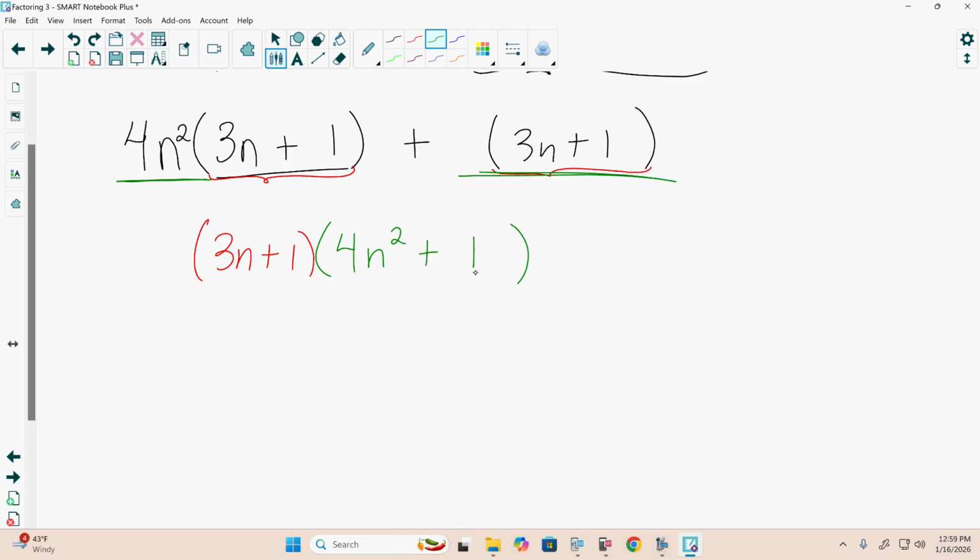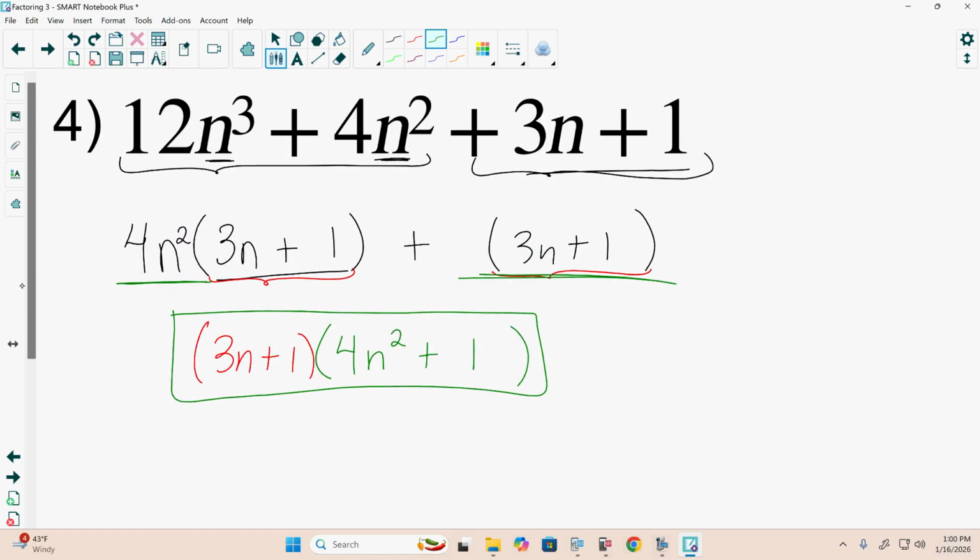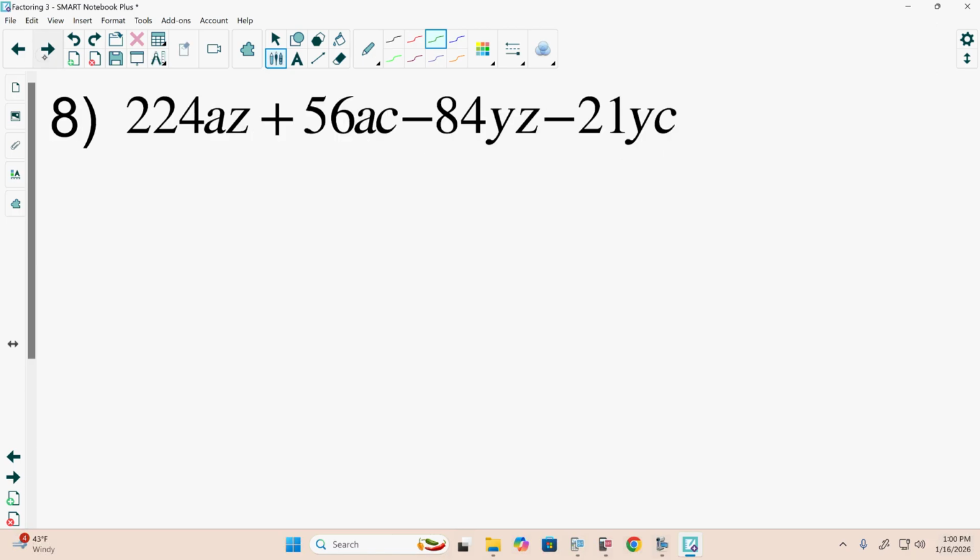So no matter what we do, when we're factoring, it will not simplify to 0. The smallest it will simplify to is 1. And that's it. Questions on this here? Questions on anything we've done so far? Because even if we look at this here, 3n plus 1, 4n squared plus 1, no greatest common factor between either one, simplified as it gets. Let's look at the last one.